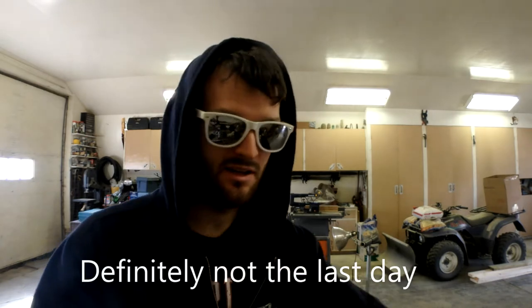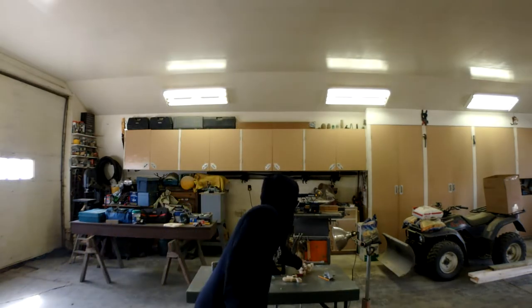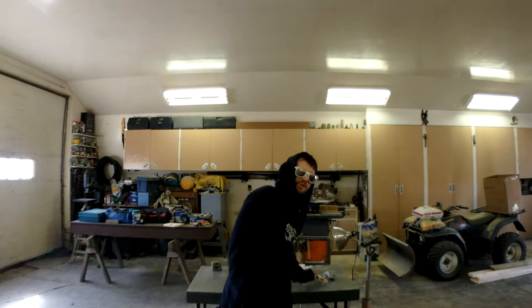I'm gonna sand all of these down into the right shape, and then I'll start rounding off the edges, and that's what we're gonna be doing right now.